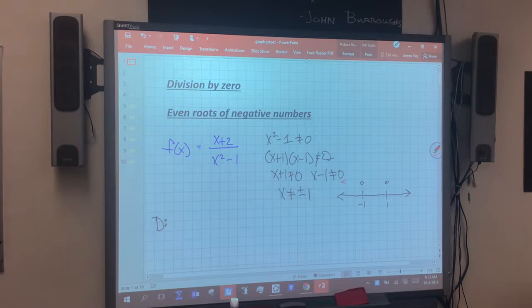But then if I assume all real numbers would be everything, then that is red, correct? So how do I describe that? Well, the first value that I come across that would be red would be negative infinity, right? As I move through my number line, the first problem I come to is this -1. So I write that number down. But I need to kick it out, right? I need to exclude it, so we put that parenthesis. And that means I can get to -1.0000000, as many zeros as I can in a 1. I can get right up to -1 on the left hand side, but I can't get there.